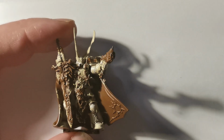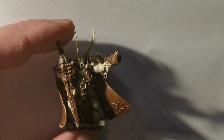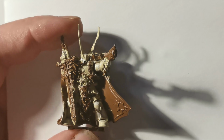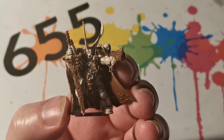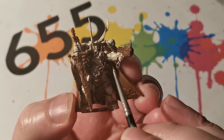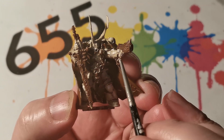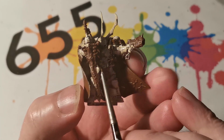And here's a quick look so you can get an idea of where those lighter areas are that I've applied those lighter colours to try and make certain areas pop out. Next, I've added a fine line of Agrax Earthshade, and I've applied this across the arms and also into the eye sockets on the backpack.